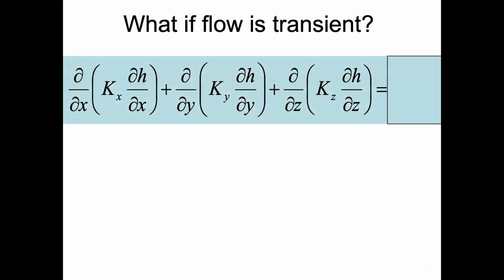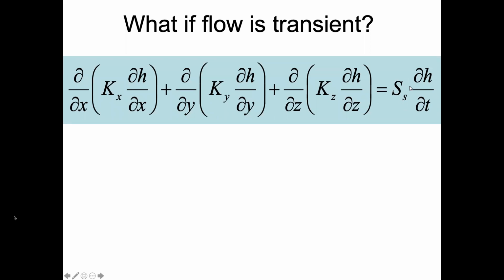So we've seen this equation before, right? We've seen that if we think about a heterogeneous system and an anisotropic environment in 3 dimensions, we could represent the groundwater flow equation like this. And before we've said, okay, we're at a steady state condition, and so therefore it has been equal to 0. But now we're going to say that it's equal to some change in the specific storage of the system as we have a change in head over time, right? So that's what we're going to be considering now.